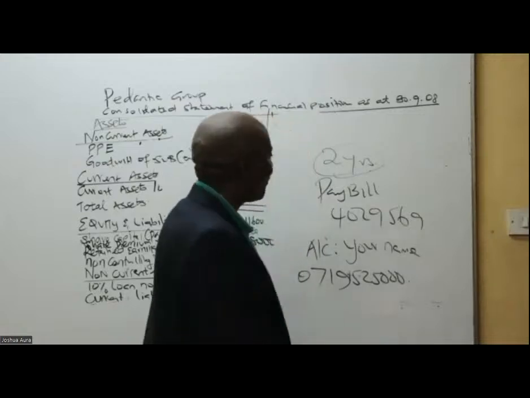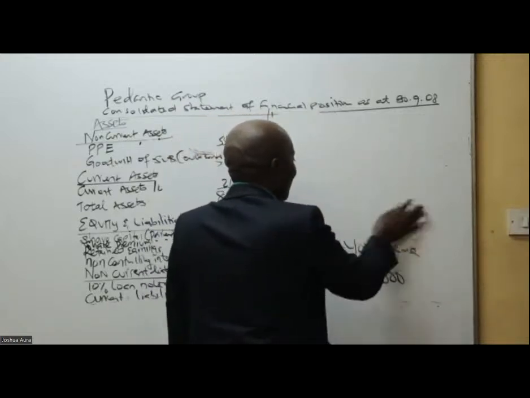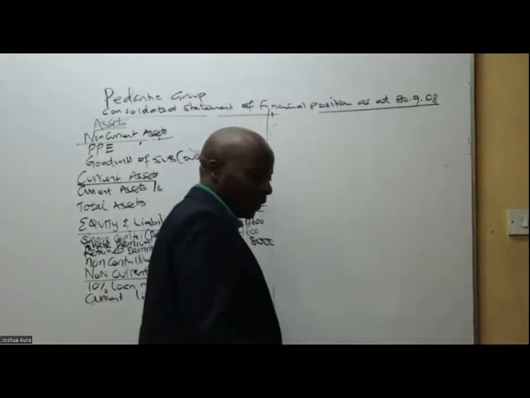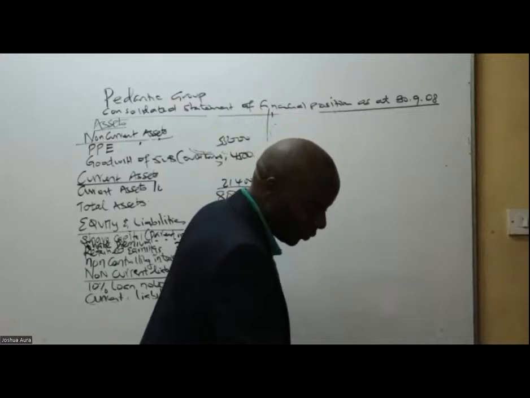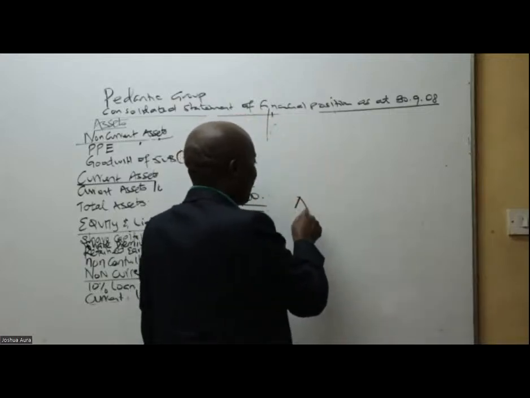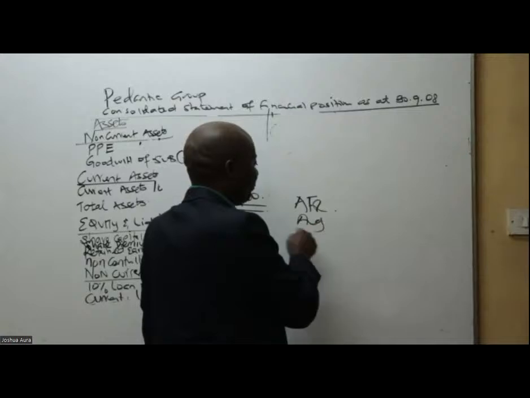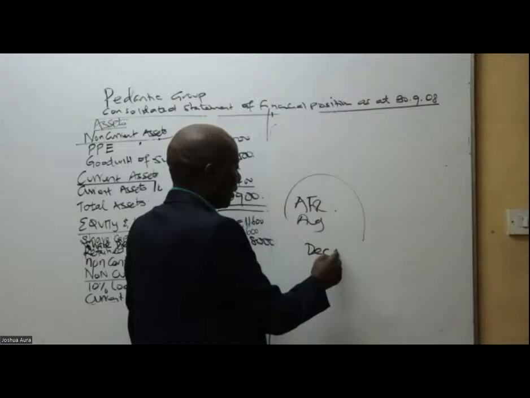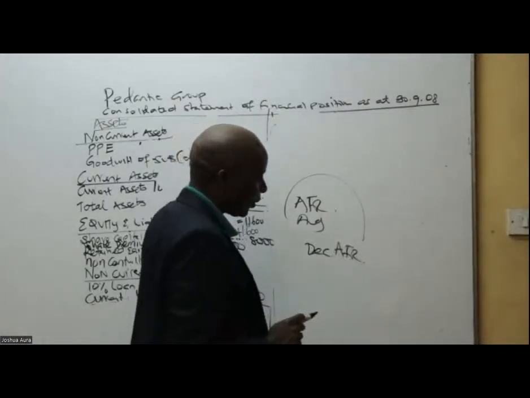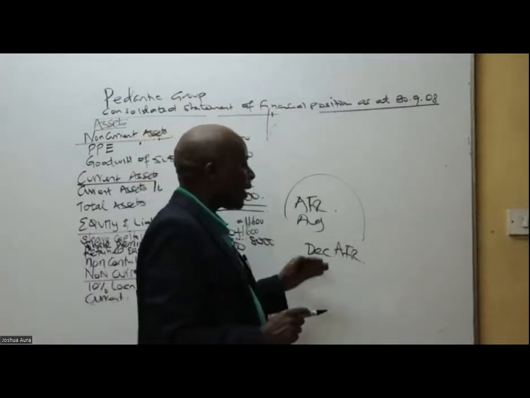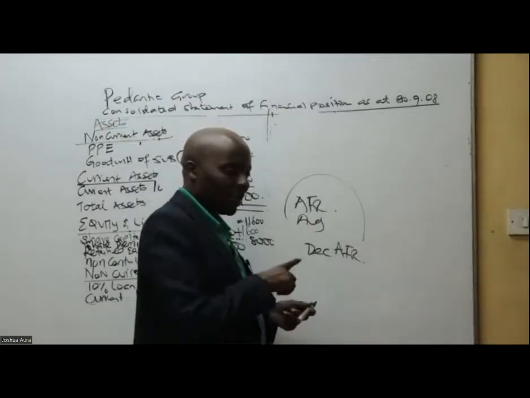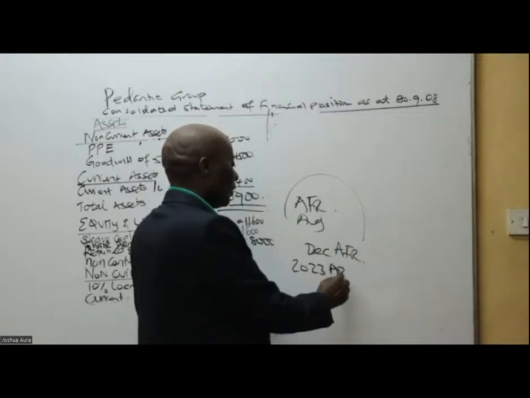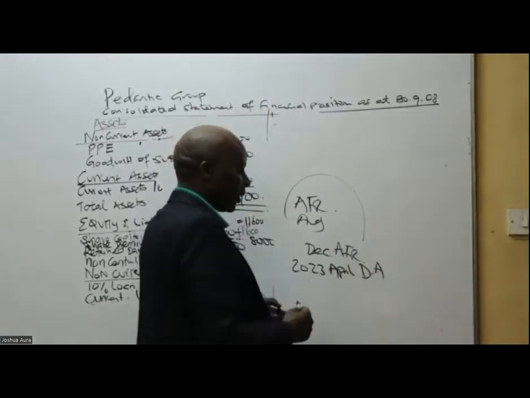Why 2 years? You know, there is quite a lot of issues outside here regarding this new syllabus. Quite sad for you. I never wanted to tell you this, but now that you're insisting, I have to tell you. Assuming, for example, God forbid, you fail AFR in this August. So it means you will have to go to December sitting. In December, first of all, you do that AFR 1 paper, you pass. After passing, we only allow you to do the data analytics project. It means you will go to April 2023 for the data analytics project.